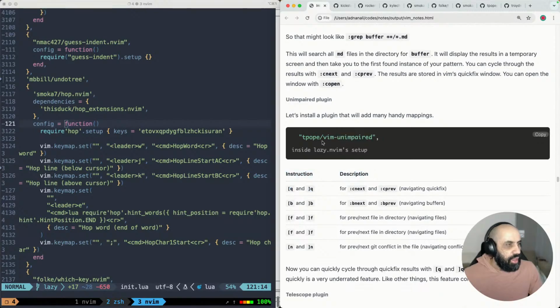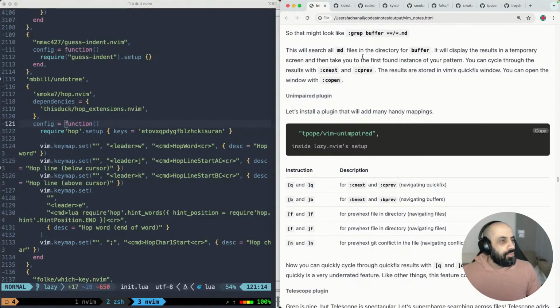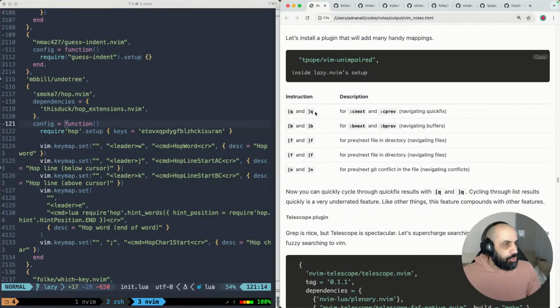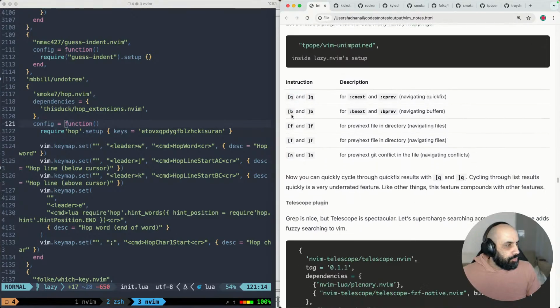So that shortcut, after you do a search, is super helpful for navigating quickfix results. You can put items in the quickfix that don't necessarily have to come from search. Other plugins can also populate the quickfix window, and you can quickly navigate to those places. And these shortcuts really help you do that.